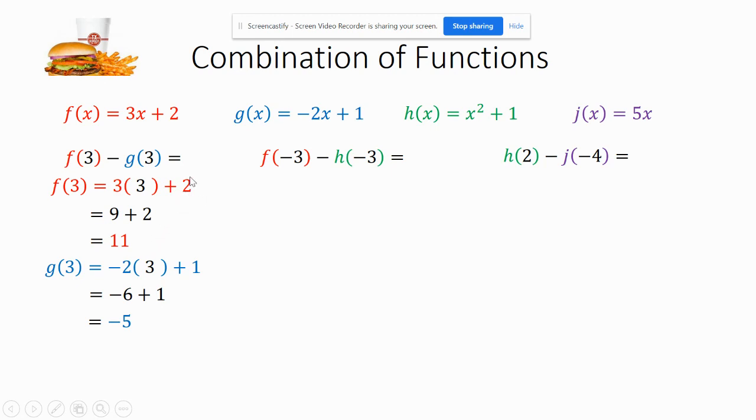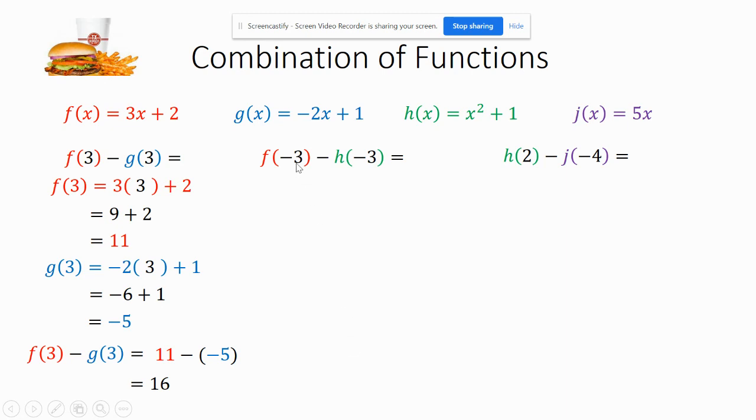This one's subtraction. It's the same problems, but where I plugged in the 3 into the f of x and solved, and I got 11. And for g of 3, if I plugged it into the negative 2x plus 1, I put a 3 in it, I got negative 5. Well, what happens with the subtraction one is this. f of 3 minus g of 3 is 11 minus negative 5. But because there's two negatives, that did not go to the story I told in class. They cancel each other out, so it's like a plus. So your answer is 16.